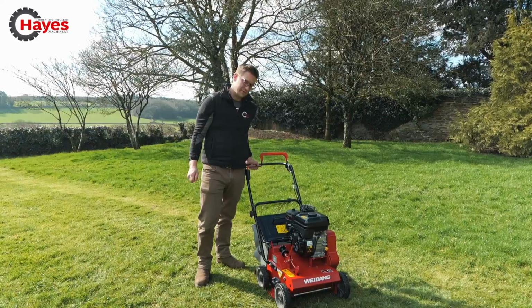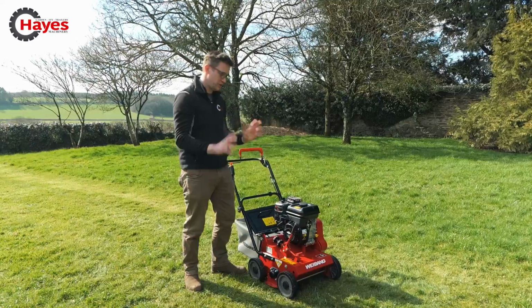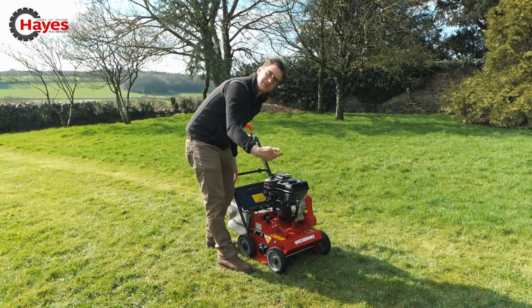And then you let it warm up. So we'll go through that again in a second, but we'll just do the height first. So again, before you start, don't just go straight into scarifying your lawn. Make sure your tine's at the right height.